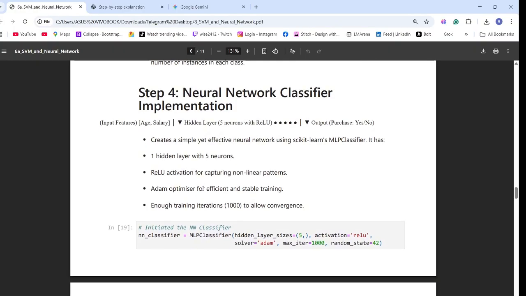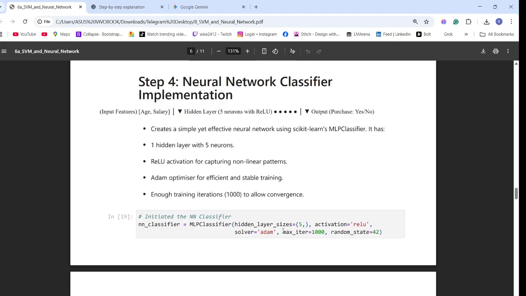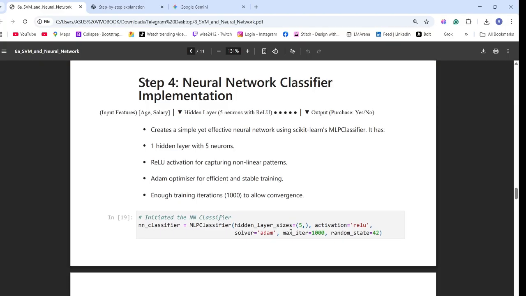Now let's implement a neural network classifier. We use an MLPClassifier with the hidden layer size set to 5, which means we create one hidden layer with 5 neurons, and the activation is set to relu and the solver is Adam, which is an efficient optimizer. We will set the max iterations to 1,000 to give plenty of training iterations.